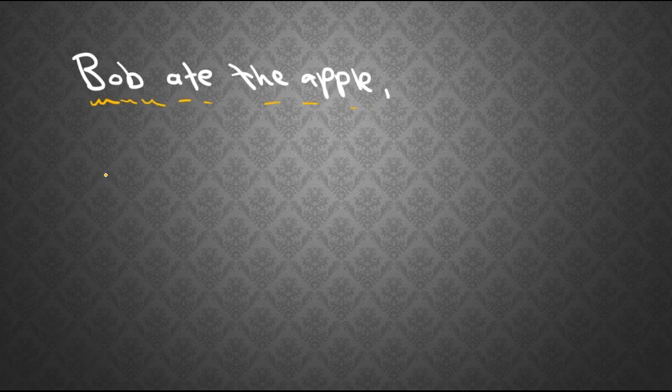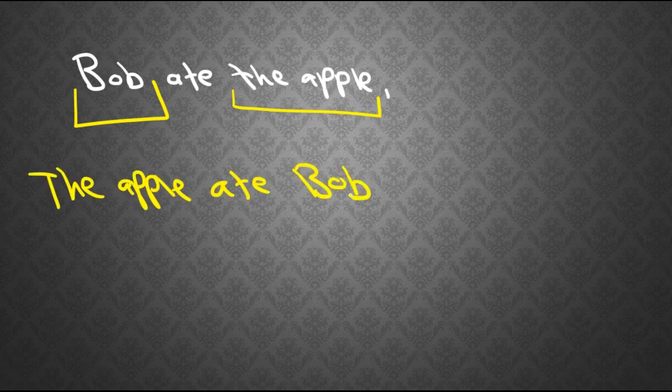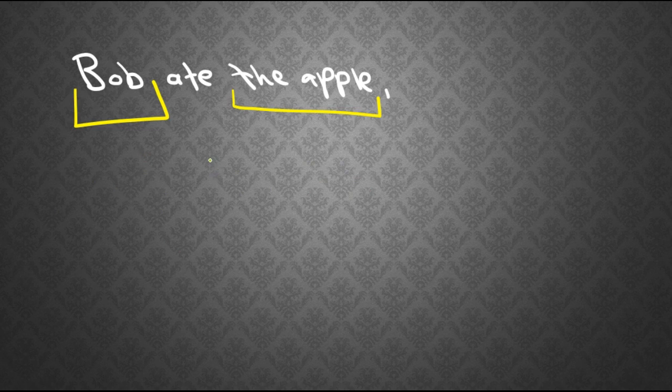The sounds themselves are not enough though. Apart from the sounds, you also need form or structure. So you need to know that this sentence should be Bob ate the apple, not the apple ate Bob. So the structure here is very important. This structure, of course, would yield the meaning that we are looking for.